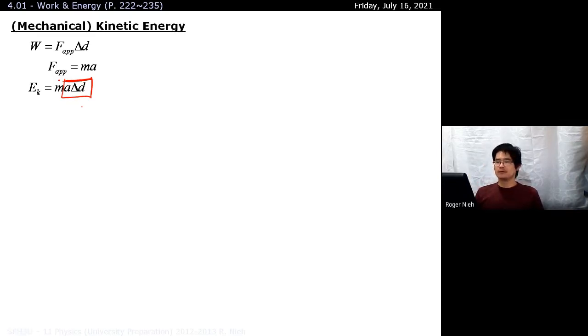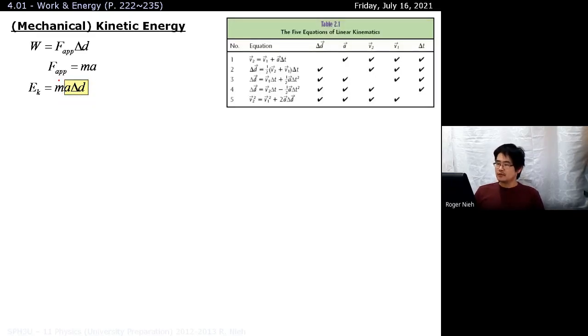Yeah, you probably have. If I pull out the kinematic formulas on the right, you would have seen that there is one formula there that had A and delta D together. So we're going to take this kinematic equation, which I'll write using this version here: VF squared is equal to VI squared plus 2A delta D. I'm going to isolate for A delta D.